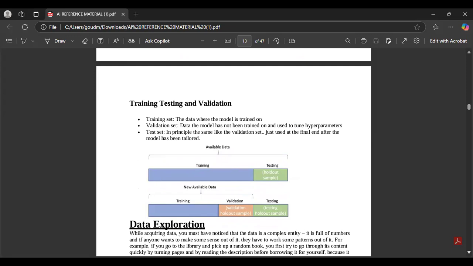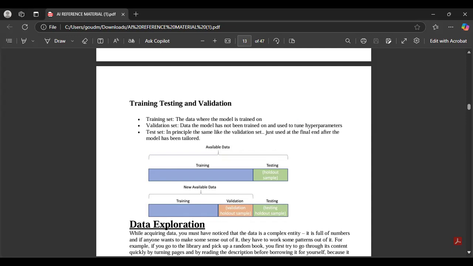If you are training the model with one data, you have to test the model with another data. Suppose you are training the model to identify the images of your classmates. When you're training, you had given their passport size photos, right? For the testing, you can take any other photos and you can test whether the model is working or not properly.